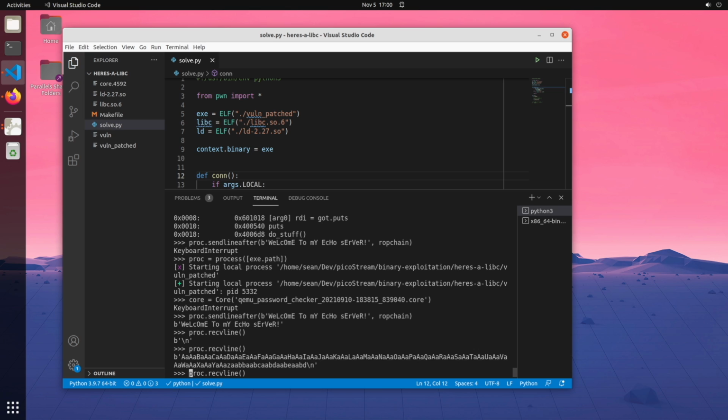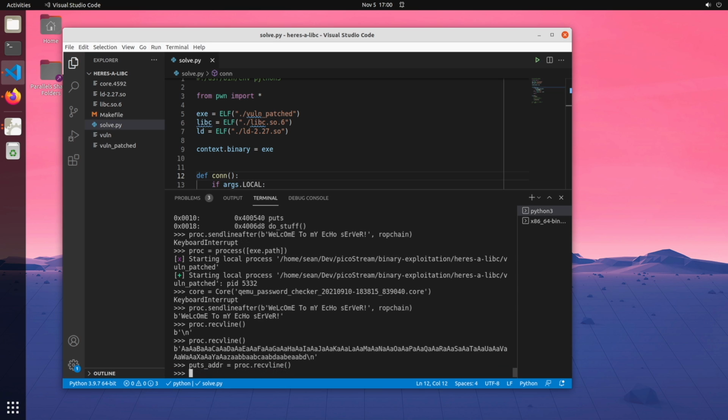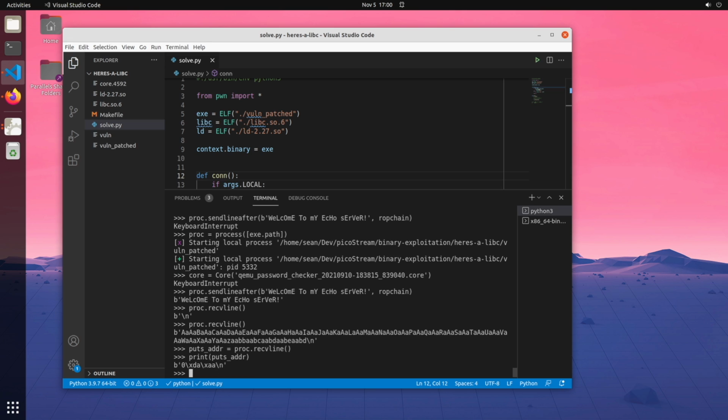So we're going to store this inside of a variable. We'll say puts addr is equal to our proc.receiveline. Okay, and if we print that out, then we should have the address of puts, and indeed we do. We now just need to convert this into an integer that we can then pass later on.